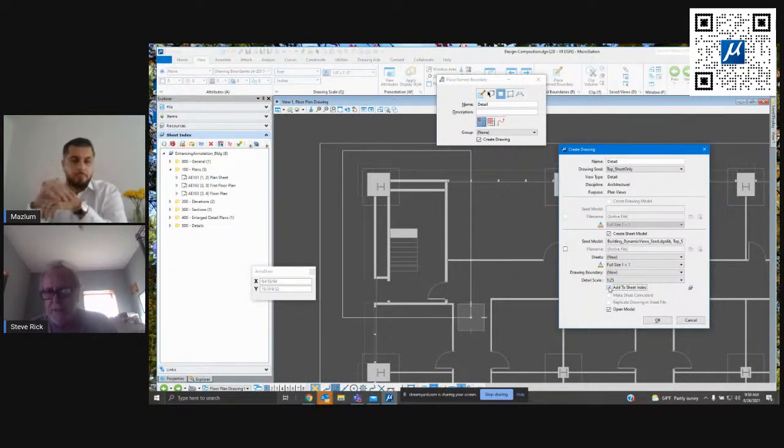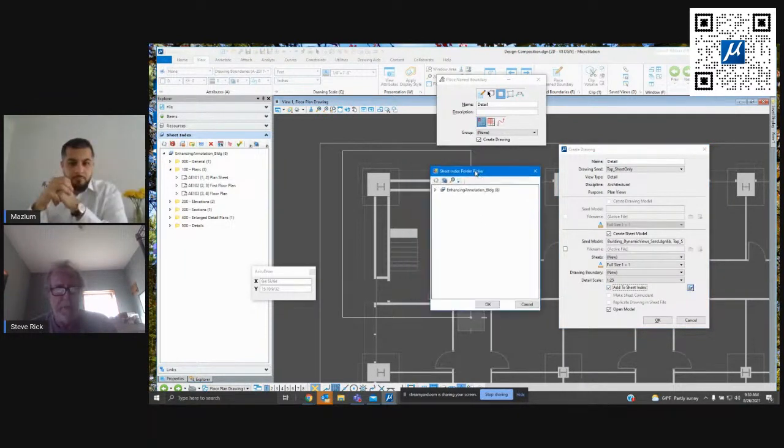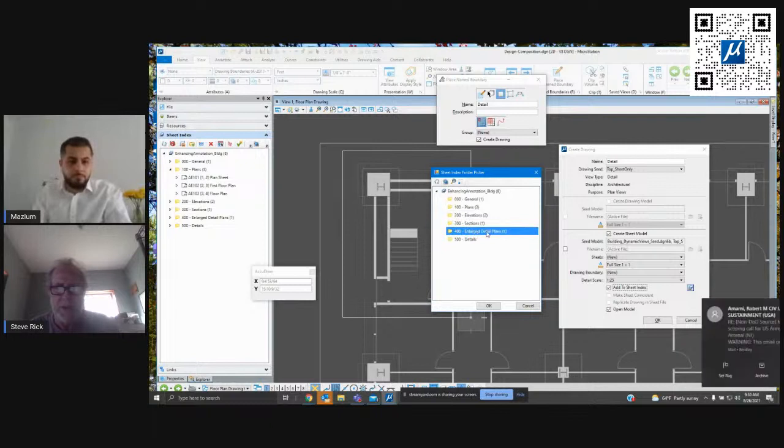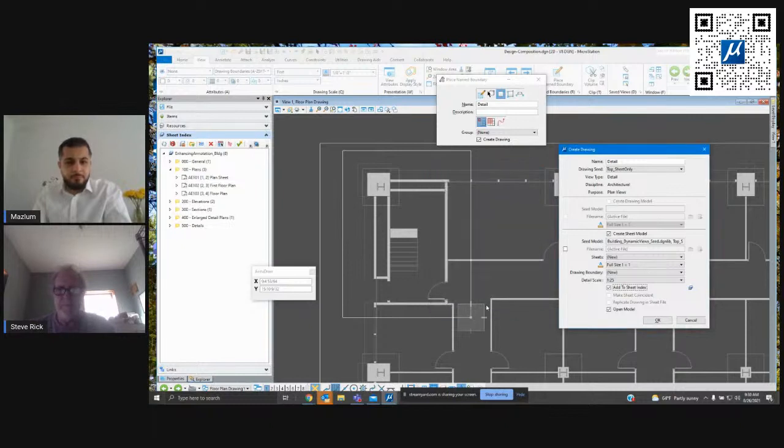And then I'm going to say add it to the sheet index, okay? And I promised that I'd do that. I have it open. I do have to open it for editing. It's there. And I'm going to say I want to put it in details. We'll just put it in there. And I'm going to hit, well, actually, let's put it in 400, enlarge detail plans. There we go. All right, now I'm going to hit OK. And I'm going to hit OK. So I told it to edit to the sheet index. I told it to open the model when we're done.